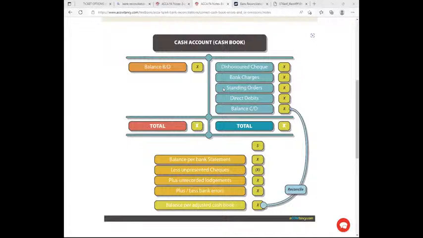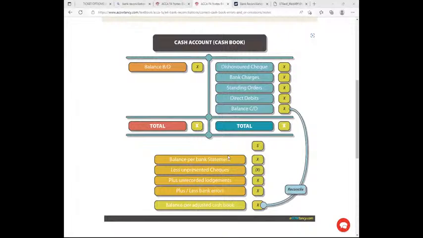Now that I've gotten the bank statement, I'm able to see the standing orders, or rather, if I can even remember them, the standing orders. I must reduce the standing orders automatically from my cash book. And then of course we have the direct debits, and any errors have to be adjusted there. And then, using the totals here, you'll be able to get the balance carried down on this side, ladies and gentlemen.